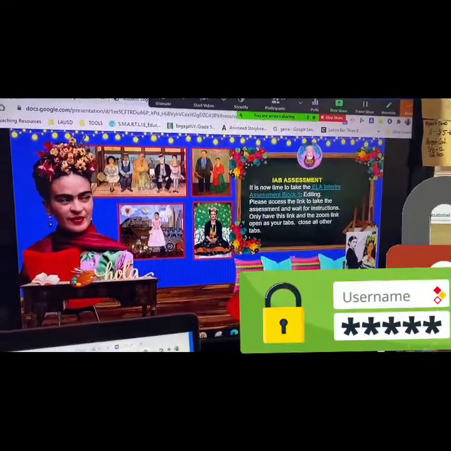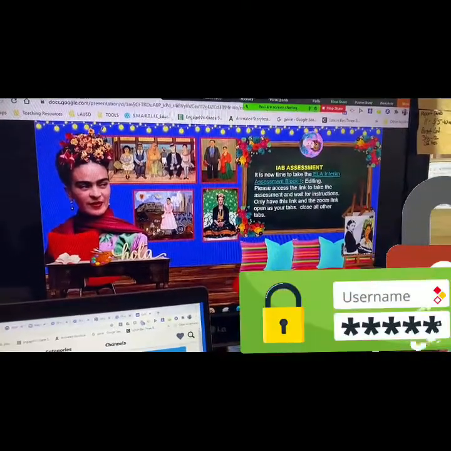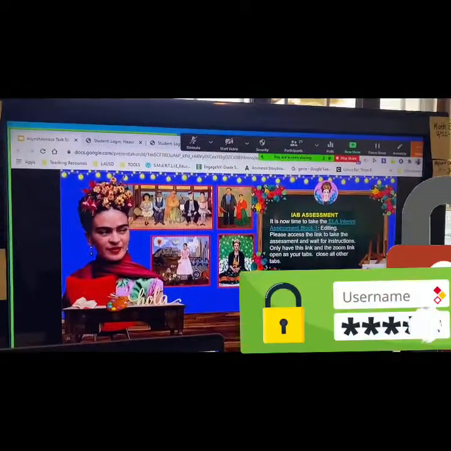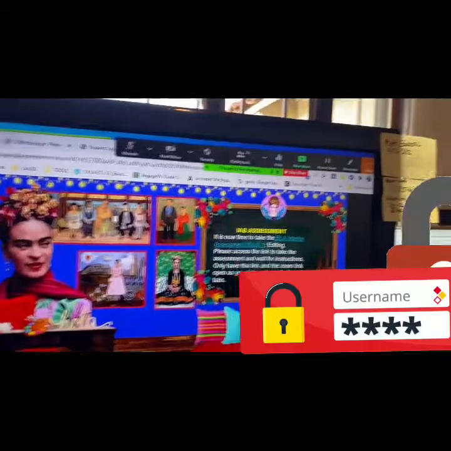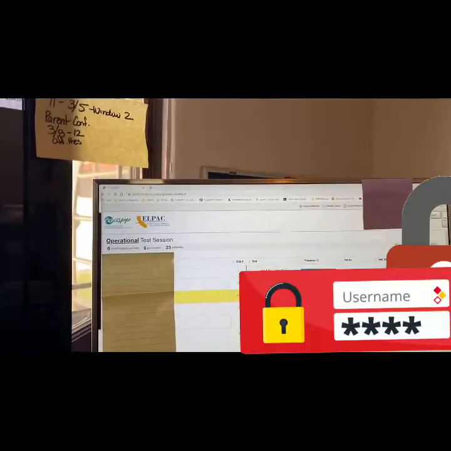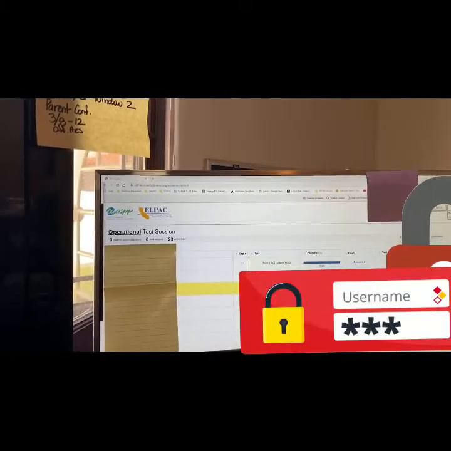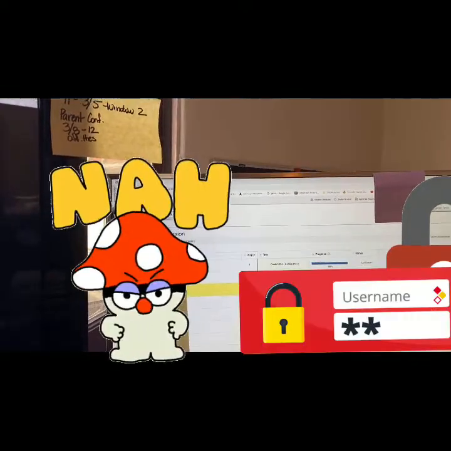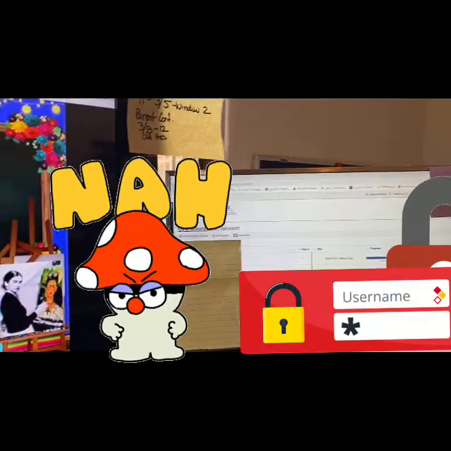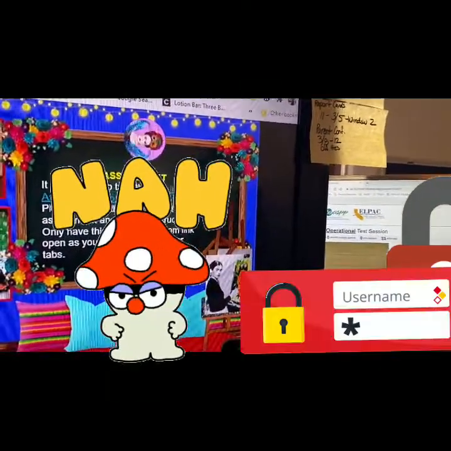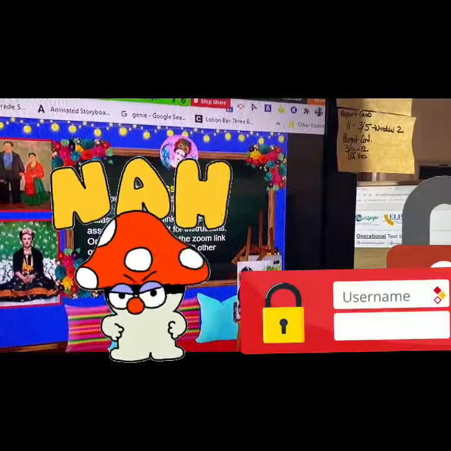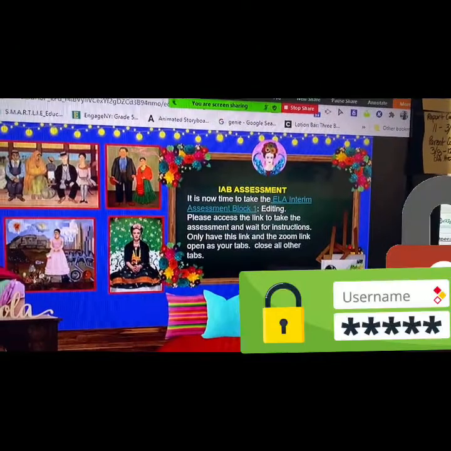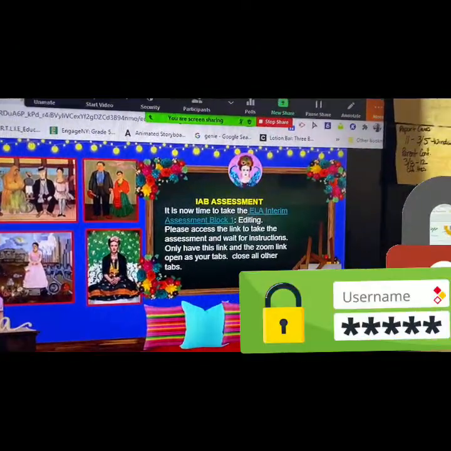Now, unless the state and the governor takes it away, as of right now, you can opt out with a letter. And if you want to know how, and you don't want your child to have to take this test at all, because they don't have to, the schools are incentivized to have 95% or more, and then some funding situations happen. But legally, you could opt out, and we'll talk more about that. So I am pushing that opt-out.